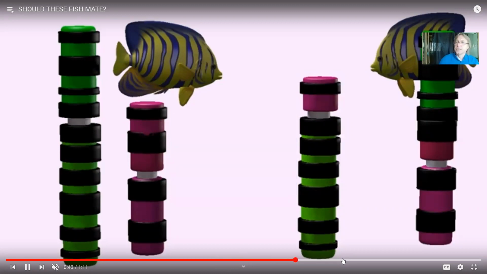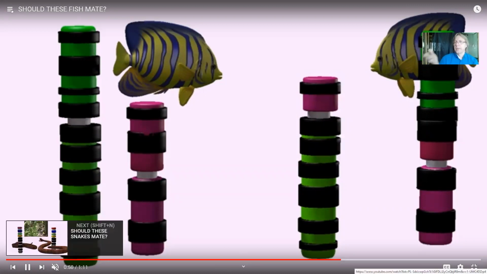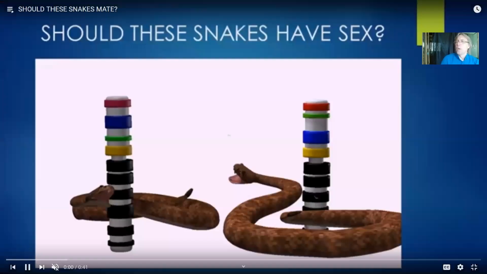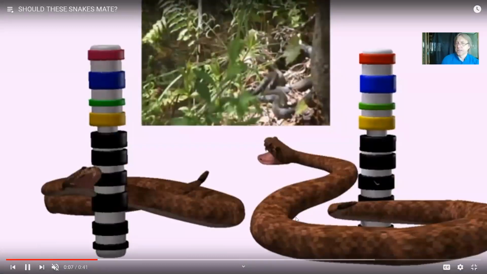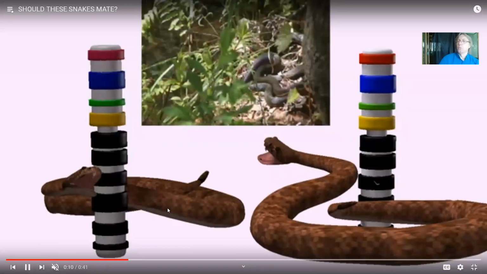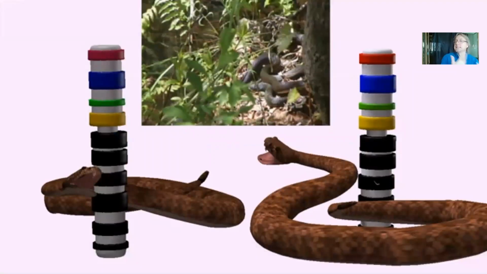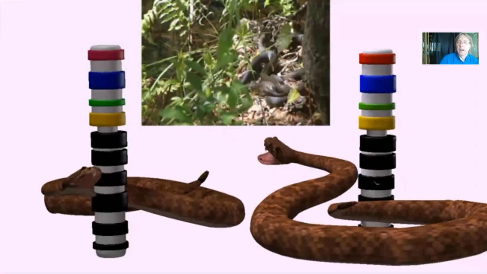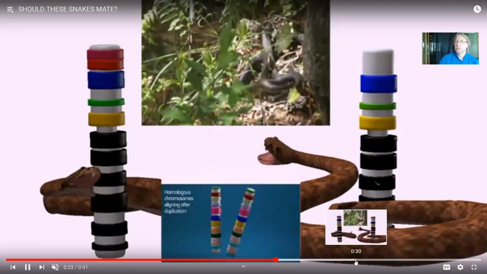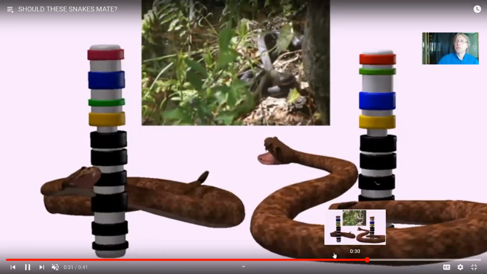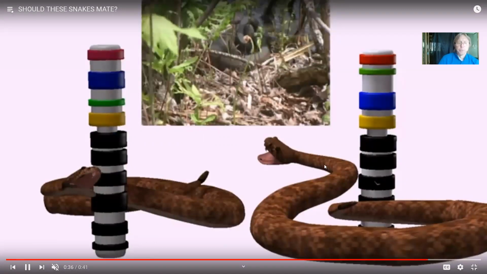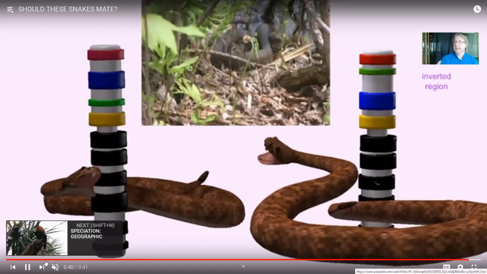But then their differences can accumulate to the point where there is a disadvantage if they try to mate with the other population. The genetic differences have accumulated to the point where the offspring would then be at a disadvantage. All right. If this individual wanted to pass on as many genes as it could to the next generation, it shouldn't try to reproduce with a member of a population where the offspring are less likely to survive or possibly would be infertile. And so after a certain degree of genetic difference has arisen between two populations in nature, reproducing between them becomes less advantageous. The offspring are less likely to survive.